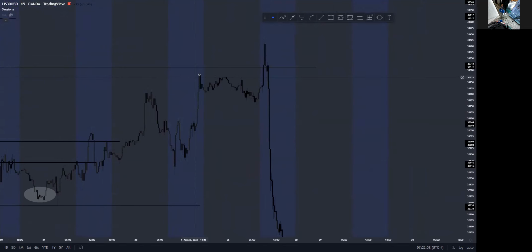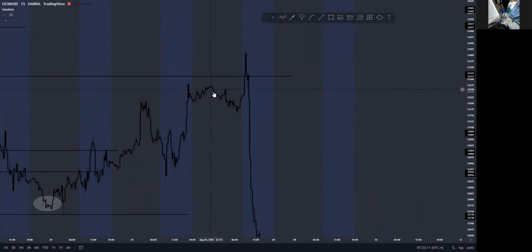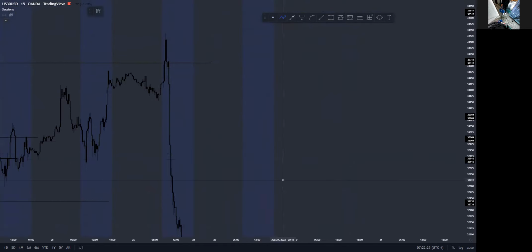As price is trending up, I'm paying attention to how it's always breaking the highs. So I'm just waiting for price to get into that previous low, and I was looking here. In this session, I took into consideration that price made a low here before coming up and making its high. That's okay, that's normal. If price is still bullish, it should be making higher highs and higher lows. Remember we were talking about that. If price is breaking lows, that means it's selling, pulling back, and then continuing down. Here, it broke that low.